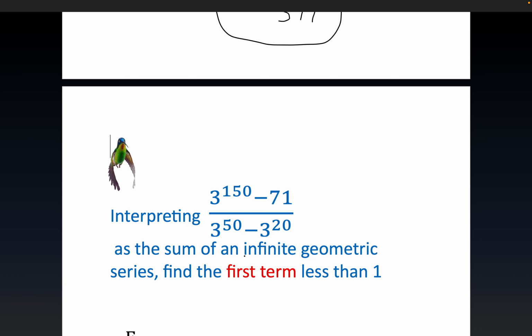Good evening, everybody. A pretty bizarre problem. I sort of made this one up. It was motivated by another problem I saw in a math competition. I can't quite remember if it was AIME or SMO. I'm not sure. But when I first saw this in that competition, I thought, what do you mean? It looks nothing like an infinite geometric series, and it's interpreting. And I modified the instructions slightly.